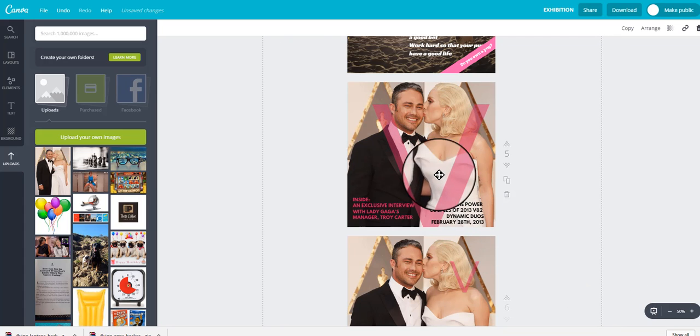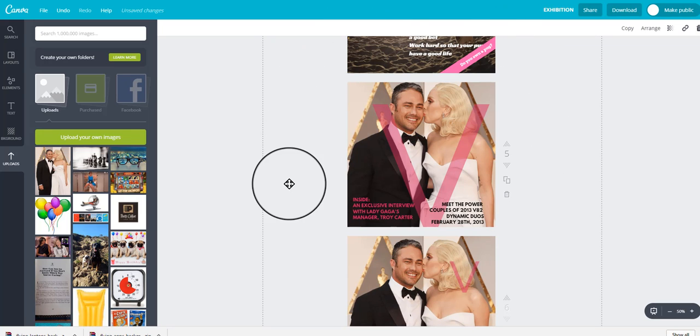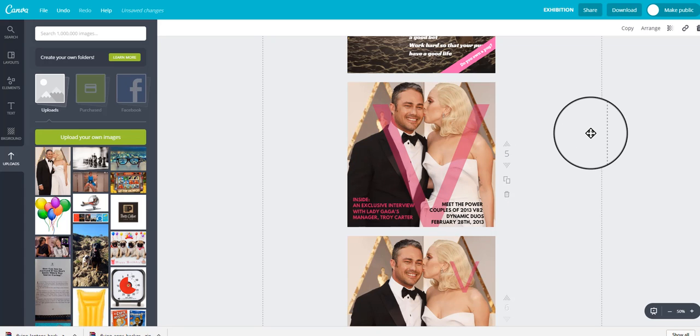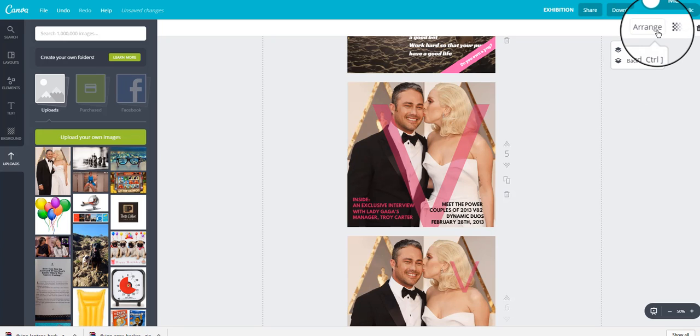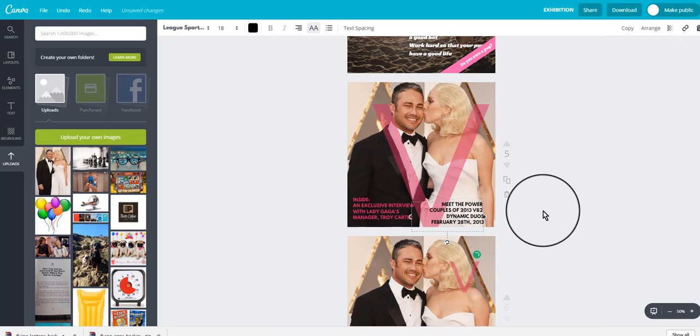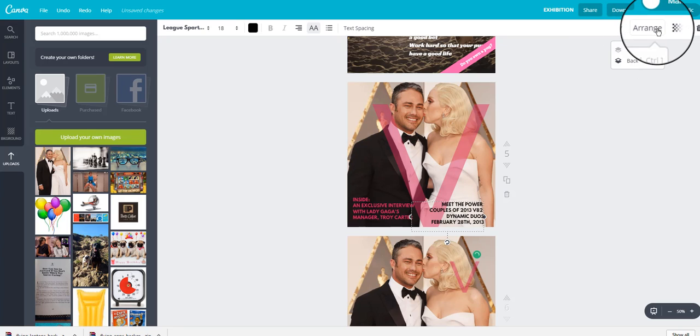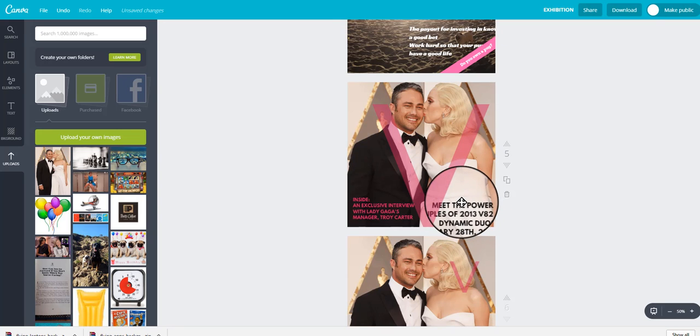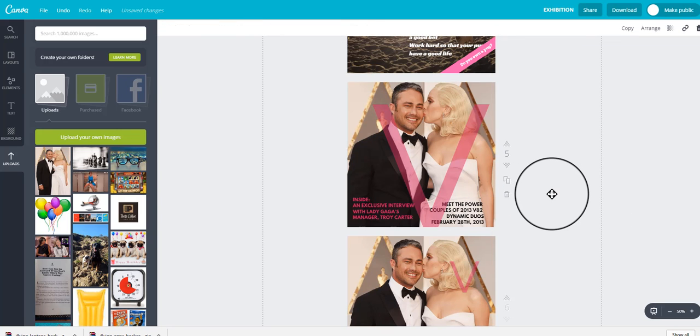Now the trick with having a large V is you cannot select the objects behind it, so you want to work from the back to the front. And then what you want to do here is work with the arrange. So forward moves the image forward, back moves it to the background. Say I'm on this text here, we can arrange and then move it back. As you keep clicking to move it back, eventually it'll disappear. Didn't disappear at this point, but you get the idea.